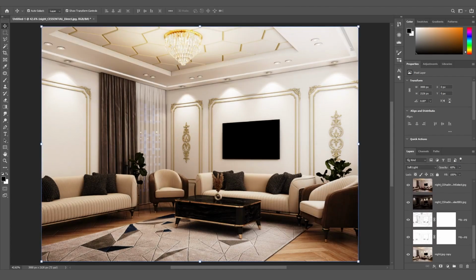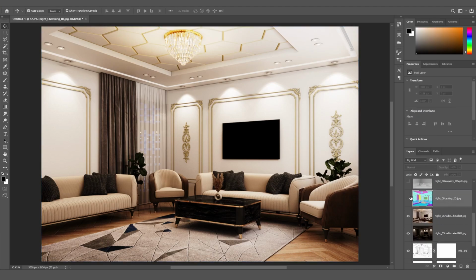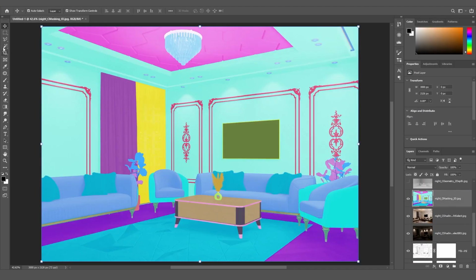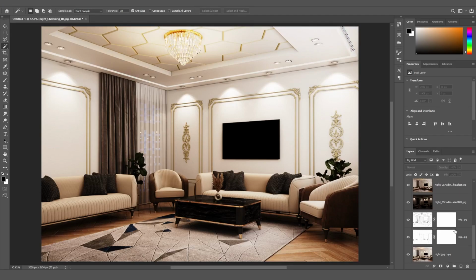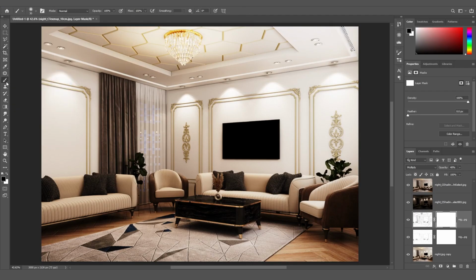Now for the masks on the C-Tex map layers. I want to brighten the cove lighting. So using a black brush on the mask, I paint over that area.